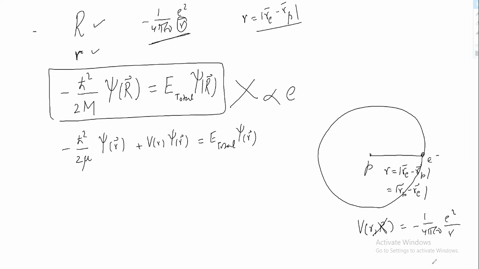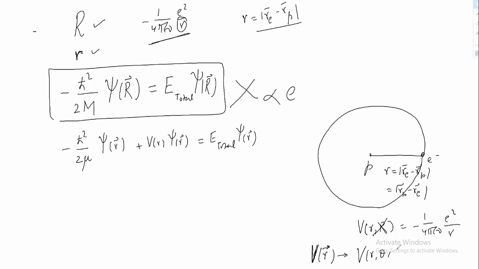But the important point is there is no term on the right hand side which has capital R. It is only the absolute value of the relative distance between the two particles. Whenever you consider that there is some change, and this is what I told you in one of the classes, that in general we start by writing it as vector R in the Schrodinger equation.